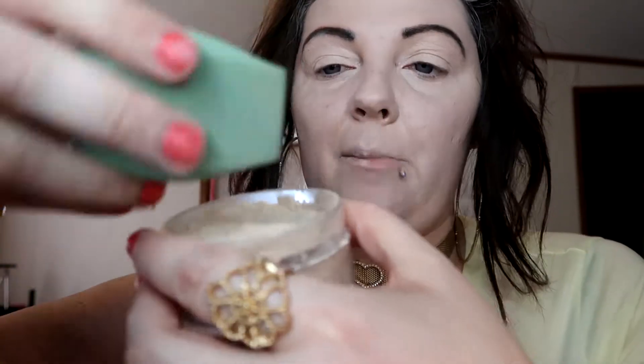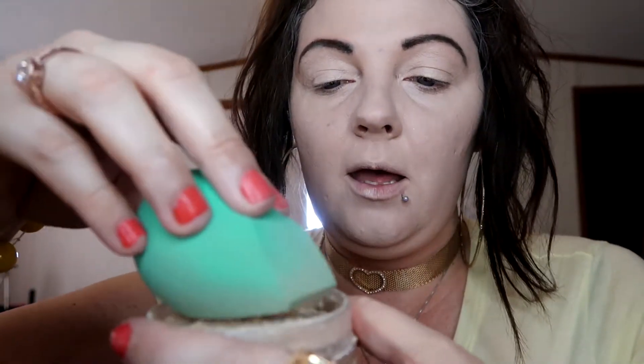We're going to take our big EcoTools sponge, still dampened, dip it into the powder, and use the longer side. The first thing you want to do is set your eyelids — if you don't, they're going to crease. Especially if you have hooded eyelids, you'll get a dry line and cakiness. For flawless, smooth eyeshadow, make sure you go underneath your eye, under your lash line, on top right below your brow, and set those areas before you set your whole face.